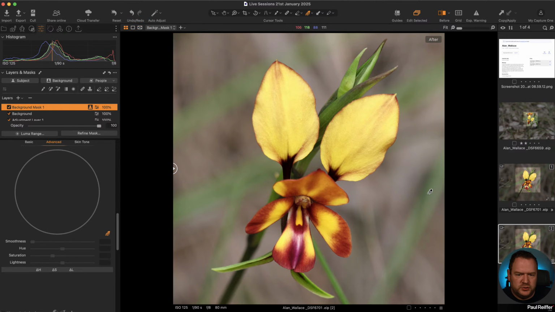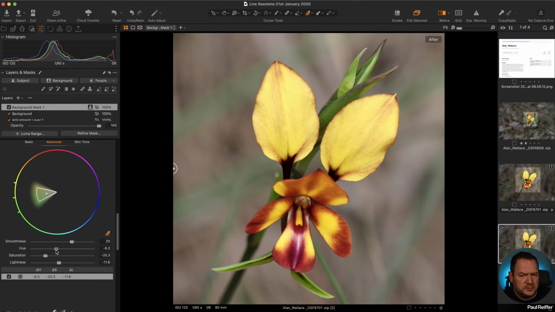And I'm now going to choose the green color in here. And with that color, only that color, I'm just going to pull the saturation down a touch, and you are allowed to change saturation in this tone. Pull the lightness down a touch. Hue, be careful with changing. You could go more blue.